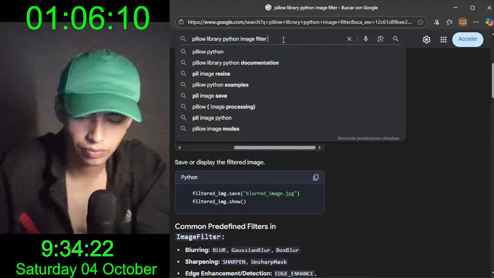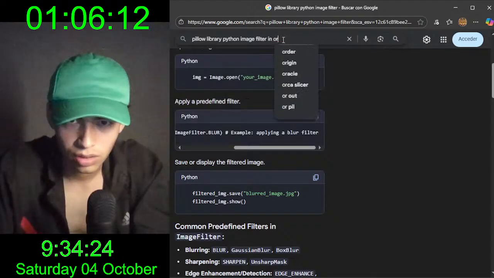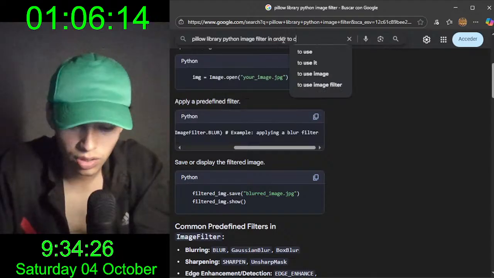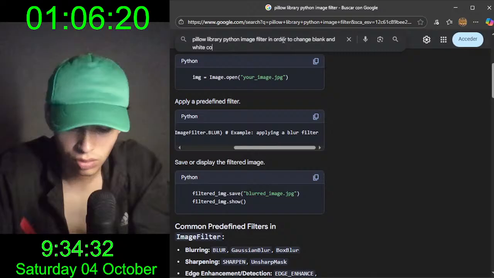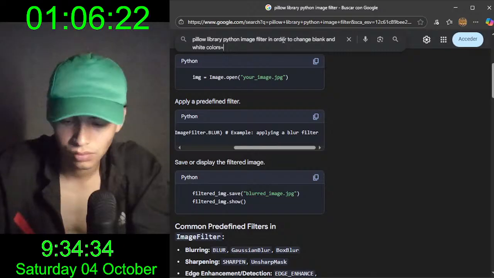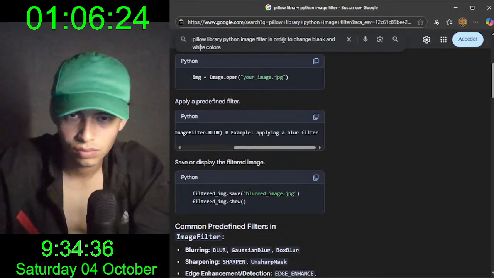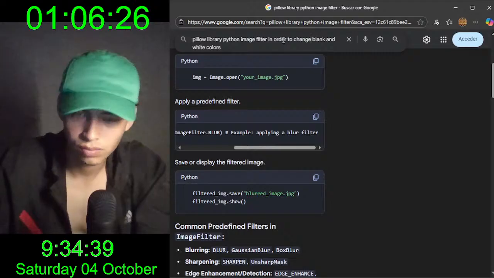Yeah, in order to change black and white color, invert.